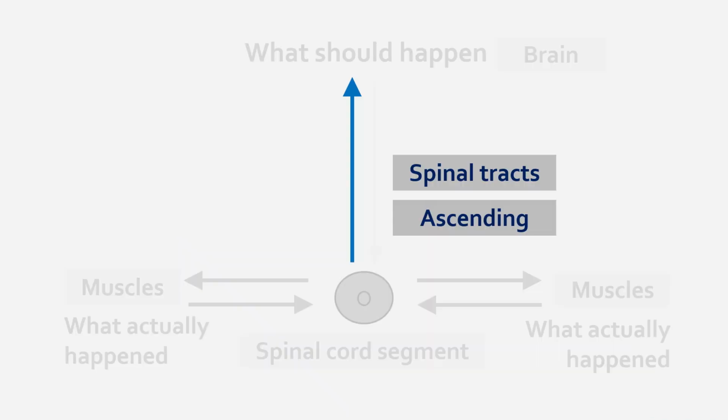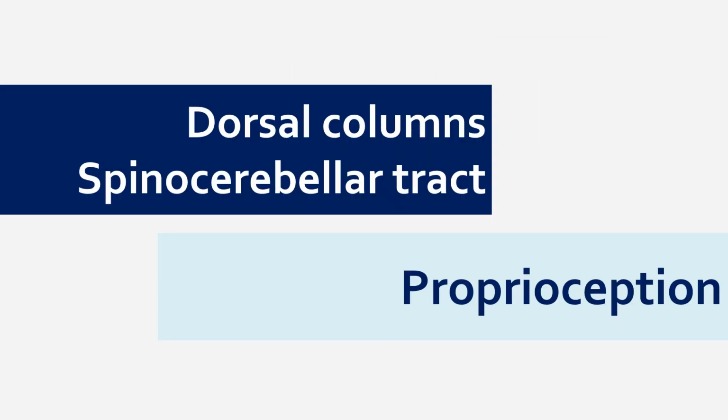Finally, then, we have these ascending spinal tracts. The information about what has actually happened goes back up to these important regions of the brain. There are two ascending spinal tracts in particular that are important, the dorsal columns and the spinocerebellar tract. The dorsal columns end up in the brainstem and then on to the thalamus and the motor cortical regions that we talked about, and the spinocerebellar tract obviously ends up in the cerebellum. Very simply, what these do is proprioception. They allow these motor regions and our brain in general to determine where we are in space and where different parts of our body are in space and relative to each other.